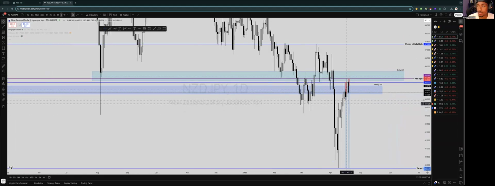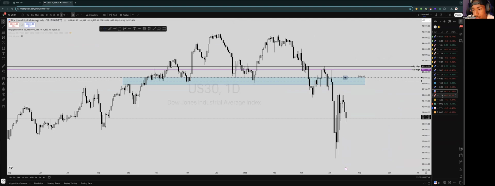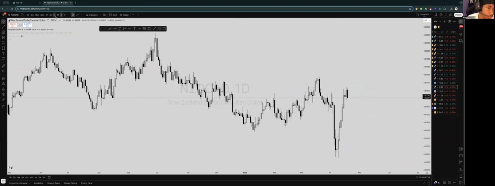So I'm gonna start sharing my screen and then we'll find one or two setups so that you guys have a better understanding of what to look for when it comes to viewing the market on a weekly basis. So this is how you find your setups. I'll find a pair, find maybe one or two setups, and the setups I'll find will be on the 4 hour time frame.